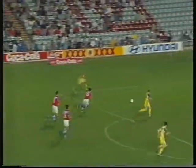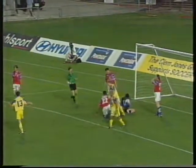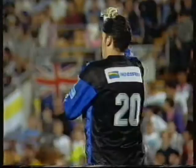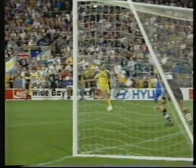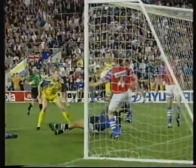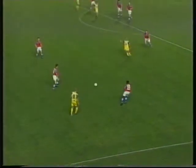Wehrman, Hunter with the overlap, and almost an own goal. It's bouncing around in there, and Knezevic finally claims the ball. Well, how on earth did that not find the back of the net? The Knights knew even less about it than Brisbane, but somehow or other, the bounce of the ball favoured Vilson Knezevic. Almost an own goal, bodies flying everywhere. Knipe almost turning the ball into goal. Knipe.